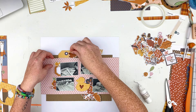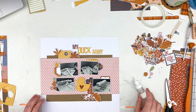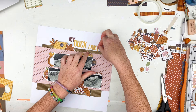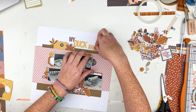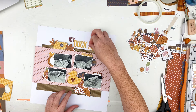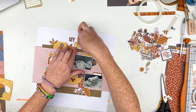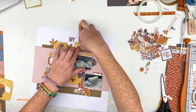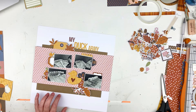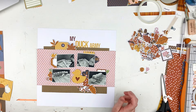I'm gonna tuck the tag behind and press all that down, rough up the edges and stick the last couple of leaves. I did move where I stuck those — not a big deal, but I liked it better. Here I'm moving the title — I decided I wanted it to butt up against that corrugated cardstock. I really like that stuff, I love the texture of it. I actually have more in my stash so I might just have to add that to some of my stash kits as well.